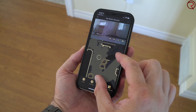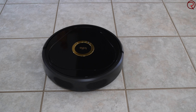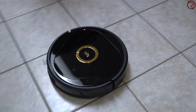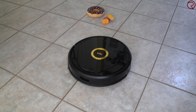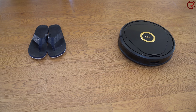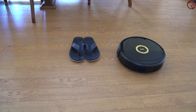In the app you can also see a map of your house and see exactly where the vacuum is at all times, where it has vacuumed and where it hasn't. You can set different zones — for example, if you don't want the vacuum to go in a certain part of your house, you can create a zone where it's not allowed and it will go around that area. You can also see the live view from the front camera, so while the vacuum is cleaning you can watch what's happening around the house — great if you have pets.